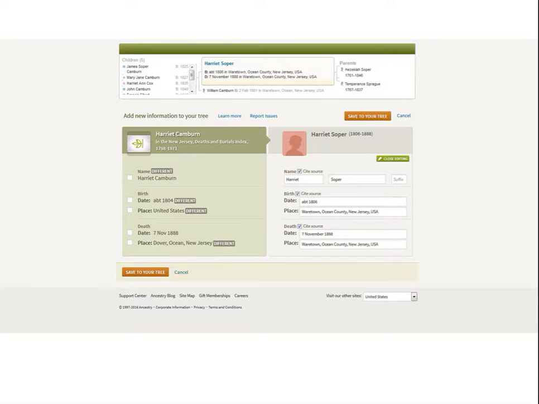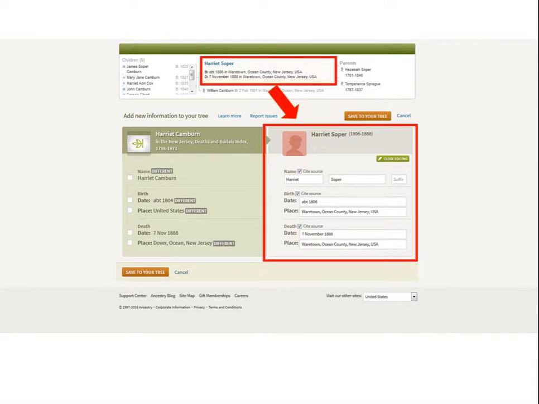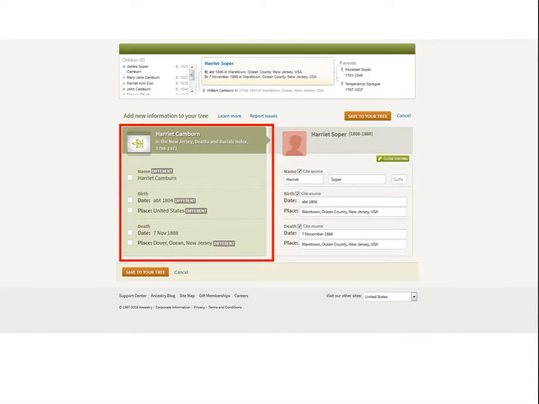As soon as I click the Save button, this is the screen I see. Across the top is the information from my tree, which is displayed on the right side of the screen. The information on the left side is the information from the New Jersey Deaths and Burials Index, from the record.